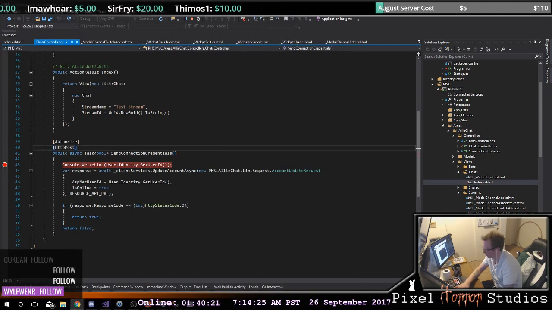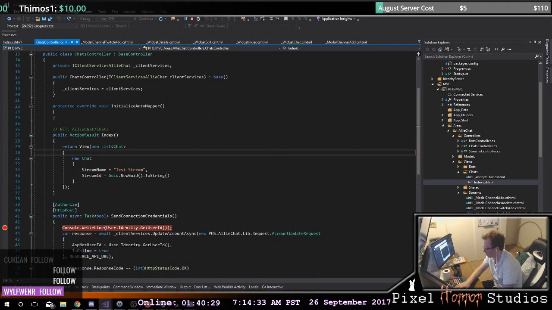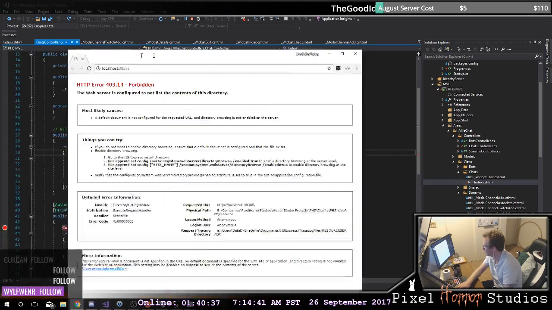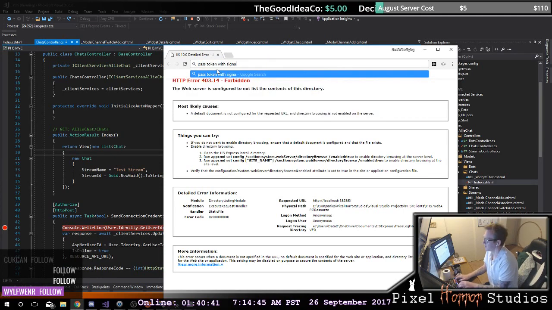Did it start SignalR? Oh, because SignalR is asking for this to be authorized, and I don't think it's sending the token. So we want to say pass token with SignalR connection.